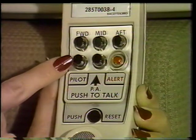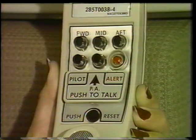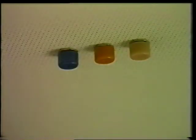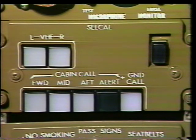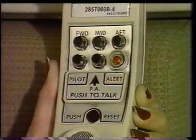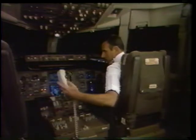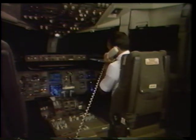Pressing the pilot's push button from the attendance handset causes a steady blue call light on the pilot's call panel to illuminate and a single high chime to sound. The alert priority call push button is guarded. Momentarily pressing this push button causes the attendant speakers to repeat the high-low chime three times. All attendant stations get a flashing pink call light. The pilot station gets a single high chime and a steady alert light on the pilot's call panel. The reset switch cancels the alert call and allows the calling party to reset the calling logic to place another call. This is also done automatically when the handset is replaced on the cradle. A pilot's handset, identical to the others, is located on the P-8 pilot's aft electronics panel.